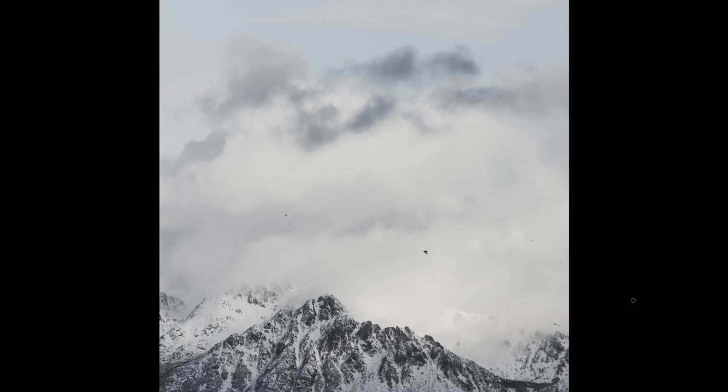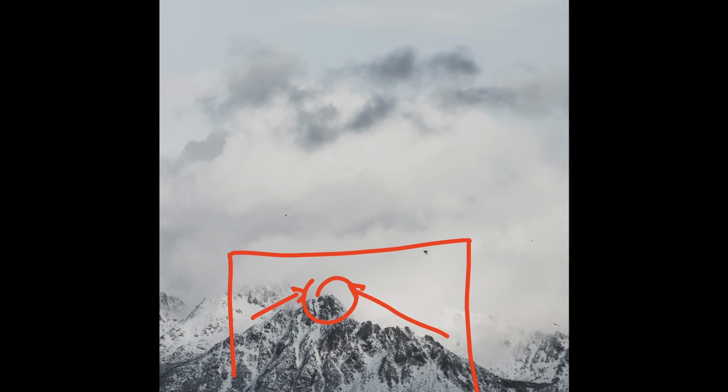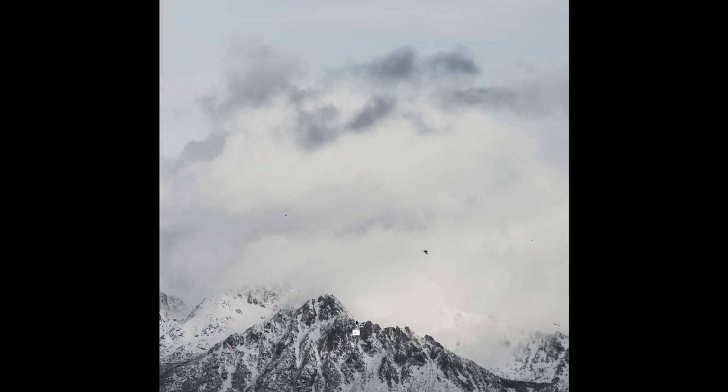This peak of the mountain was my subject, and in the beginning I was framing it something like this. I was using this as a long diagonal going up, a shorter diagonal from this side, and having this as a subject. After doing some of these photos, I noticed that there are these clouds over here that are darker, and at some point I saw this bird flying, and I just took the shot. And I think this is really interesting.